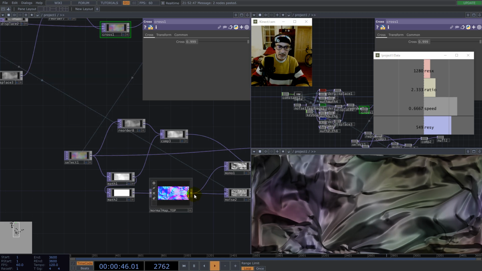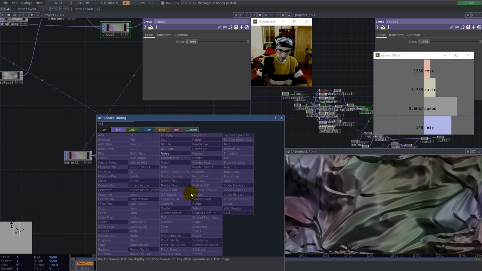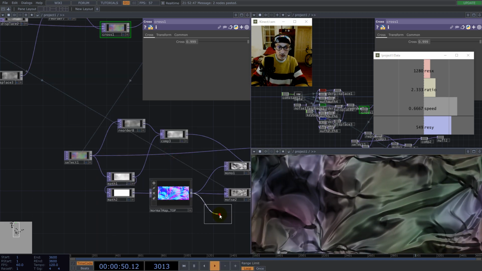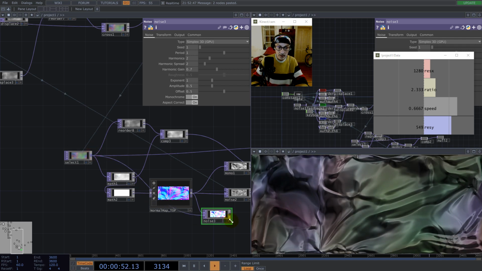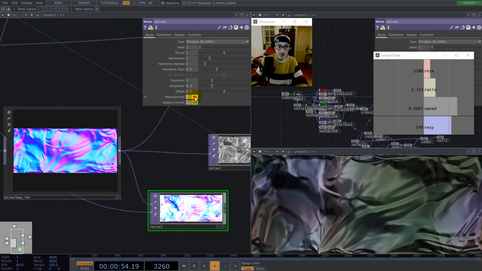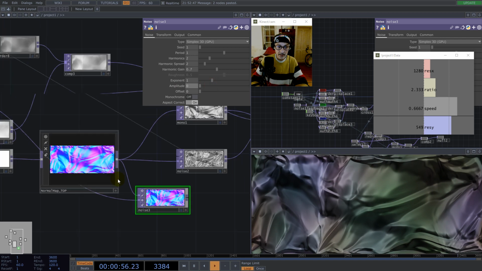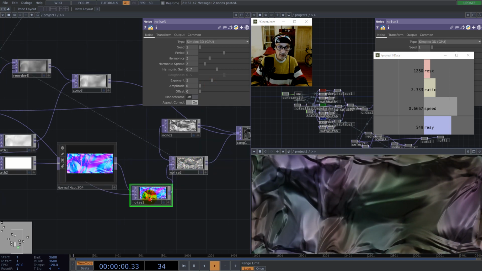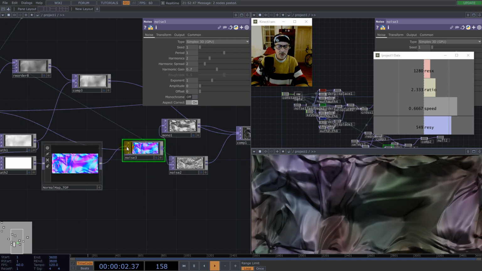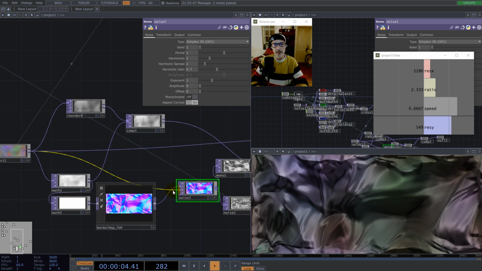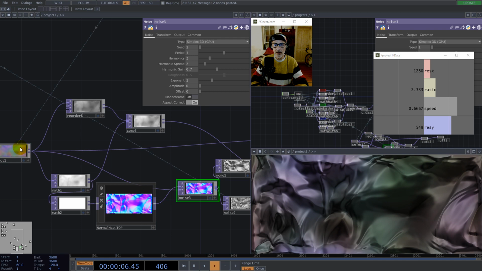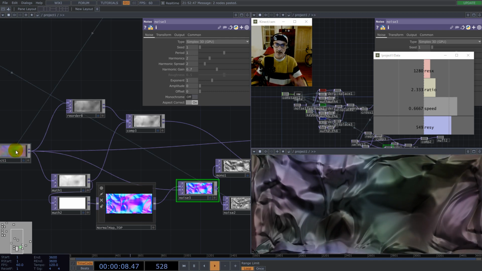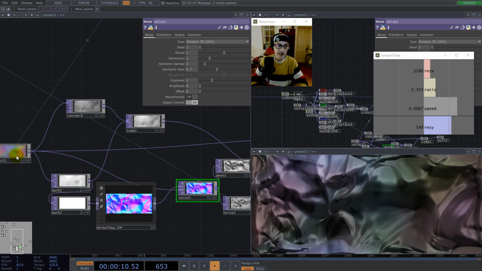So let's see here. It might look a good place where you make some noise. And let's see if I connect this here. Okay, so I noise the normal map, but the second input I connected the RGB texture.